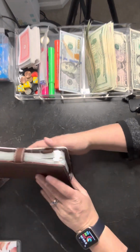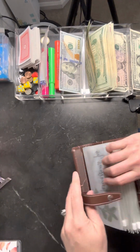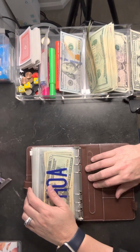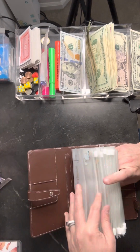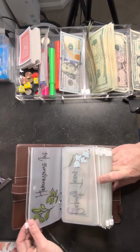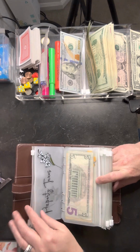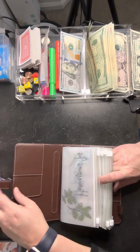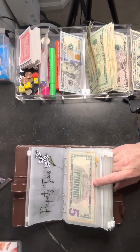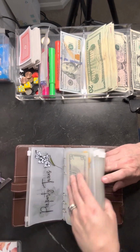So we'll start with our brown binder. And guys, I did not know I was paying off my mortgage when I planned this check. So I have not started depositing into my property tax or homeowner's insurance. I will start doing that next week. Also, I will get some sort of an escrow refund. I don't know how much it is yet. And that will get put in my high yield, but I'll put prop money in here for that.